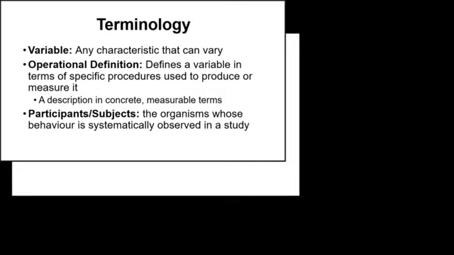Now, an operational definition specifically defines a variable in terms of the procedures that we use to either produce or measure. So I talked about exposure to images, and we said you're either shown the advertisement or no advertisement. We've told people exactly what it was that we're doing in order to determine if they're in the ad group or no ad group. We would also talk about our construct of interest.